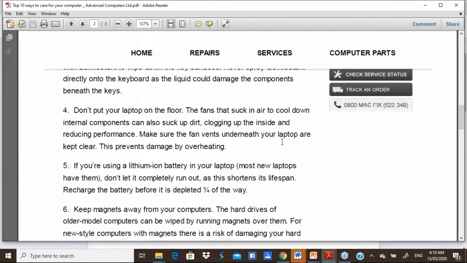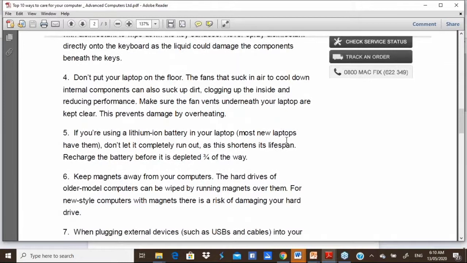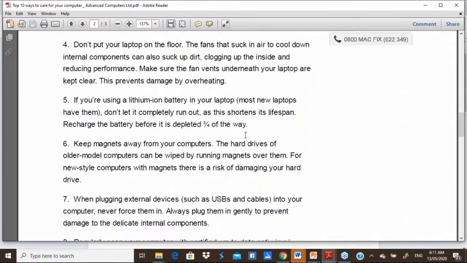Now, if you are using a lithium battery laptop, always ensure that your laptop battery does not run out completely. Most people are guilty of this. You allow your laptop battery to run out completely. That is why it is good to set your laptop so that once it is at a particular percentage, it alerts you of low battery and can quickly shut down. It's available. You set it at 20%, 25%, or 30%, so that you can always have a reserve of your battery.